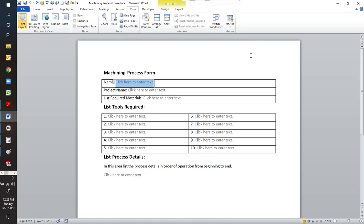I've received some inquiries on how to fill out this form. I know some of you are getting a little nervous about how to submit it. So here is the form online. It looks just like this. There's areas, just click on them.